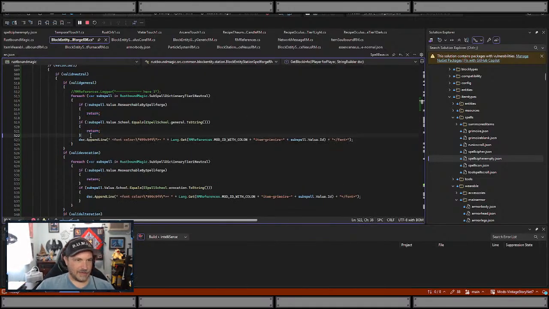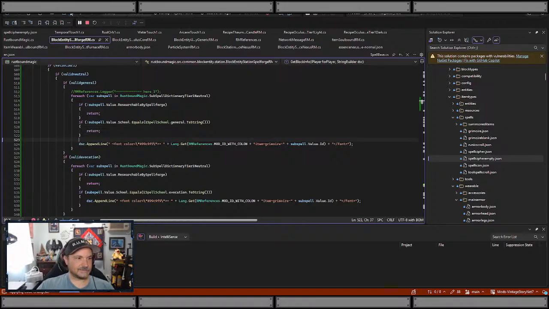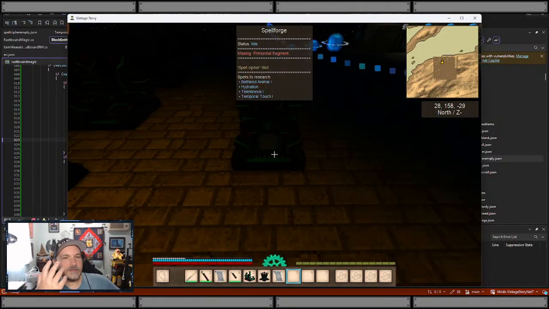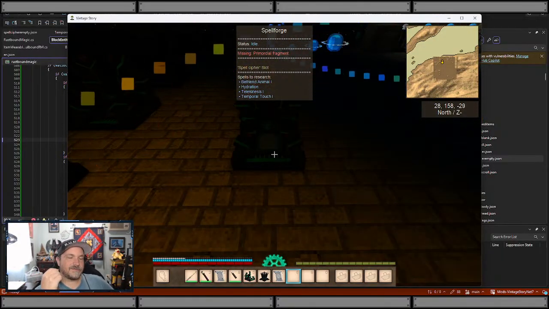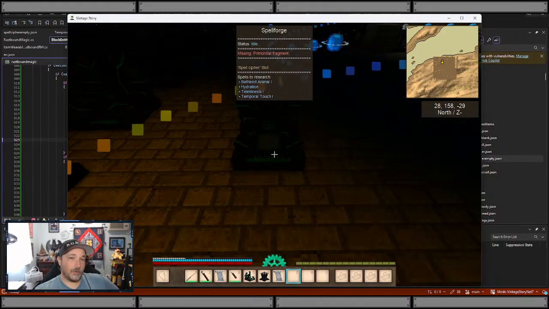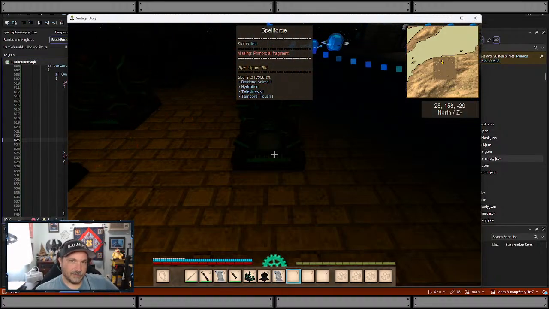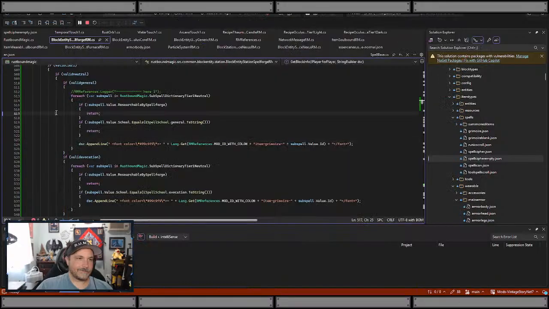Let's mark that. Put that there. Continue. There we go. See, so when I filter it, it filters out Rust Orb 1, and then the elemental variants because you cannot find them on the Spellforge. I just don't like the fact that Rust Orb 1 found its way in there.